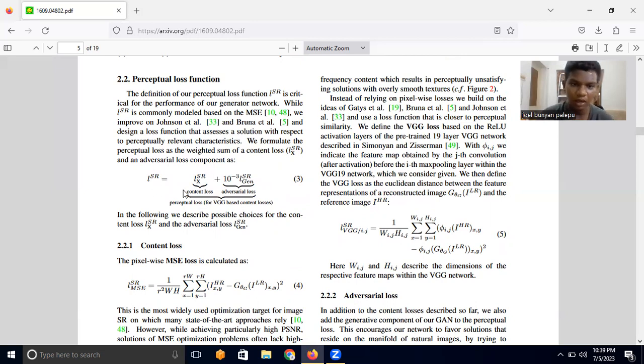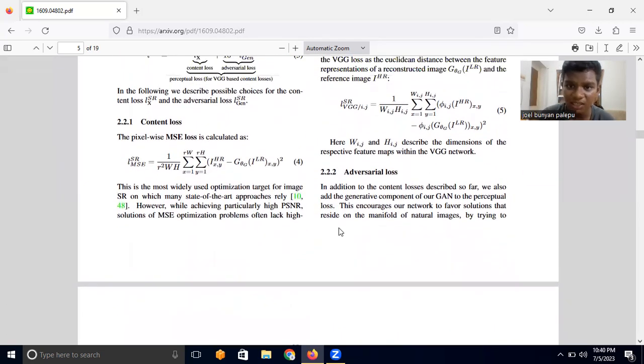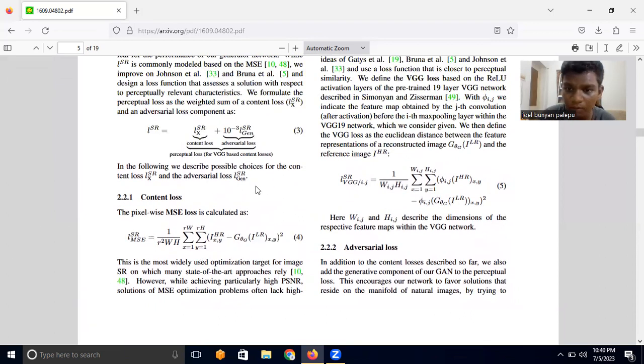In this loss function, we're going to have two addables, or two values that we'll add together. We'll have the content loss and the adversarial loss. We're going to add the content loss and the adversarial loss. I'm going to get to what they are in just a minute, so just stick with me.